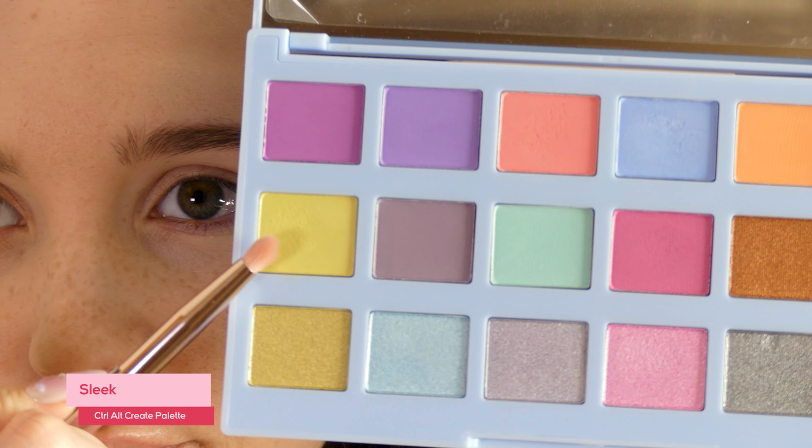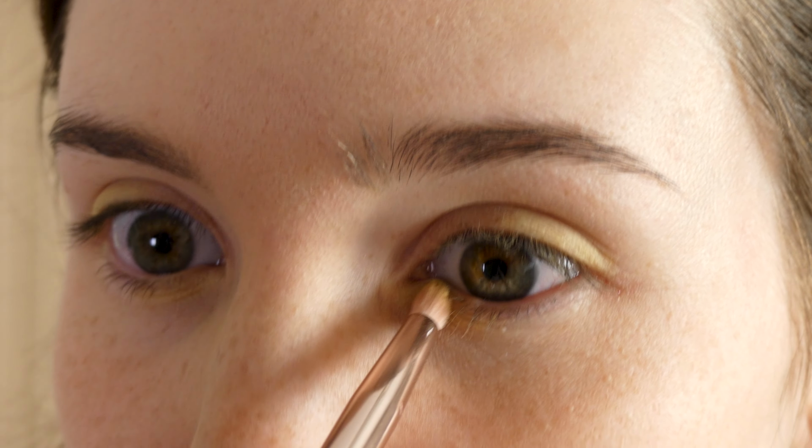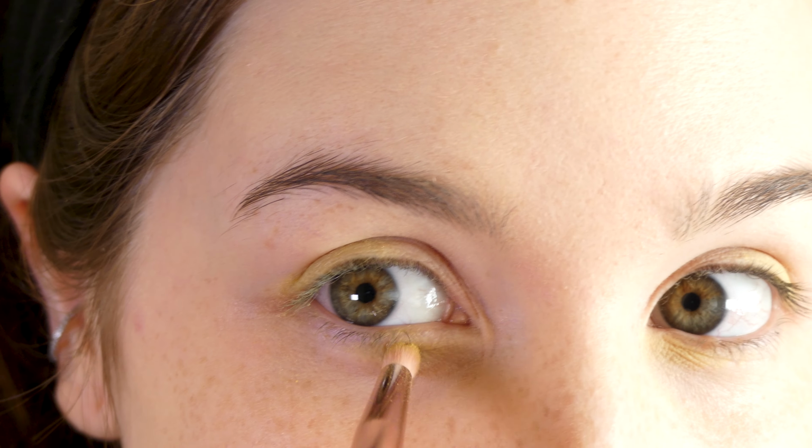I'm now starting with the shadows, and first of all I'm going with the green. I'm using this palette that it's not as pigmented as some of the other palettes that I have, so that I can have a very good base of what I'm going to do. And yeah, so next we'll be applying a vibrant color on top.